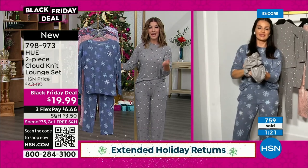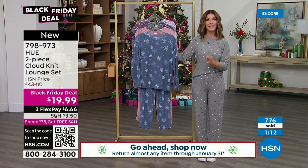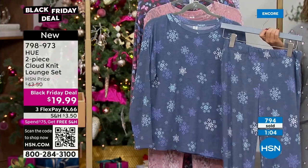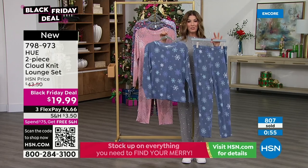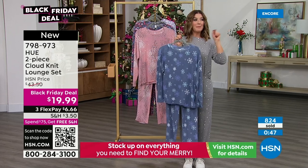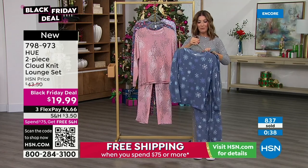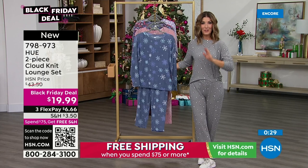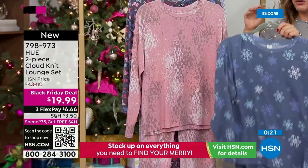Order $75 or more today for free shipping — you have all day to check out. Maybe you're getting a couple sets, adding angel wraps from last hour, or pairing with today's special sheets. The more you shop, the more you save. Shop early — this is guaranteed to be the lowest price of the season, never more colors or sizes available, and once this sells out, it's not coming back. Already over $1,000 in sets gone. Also available: our Hue number-one bestselling legging for just $19.